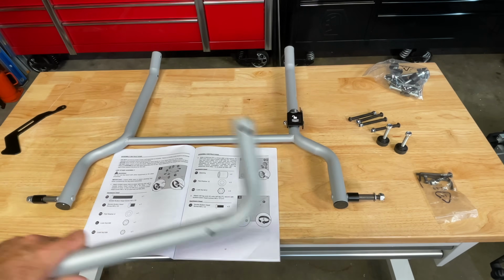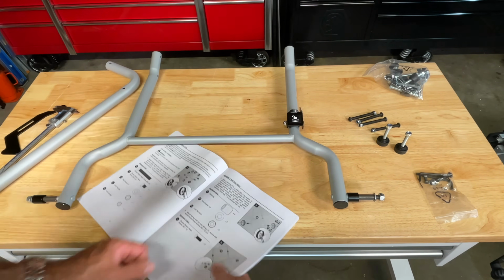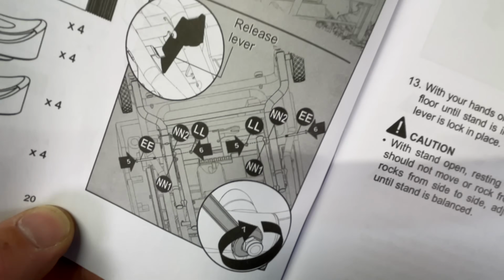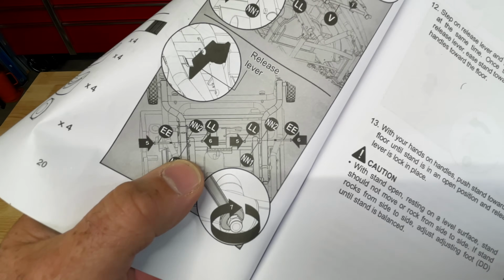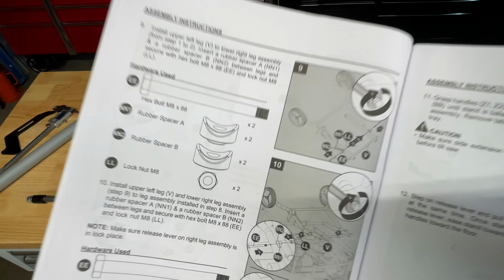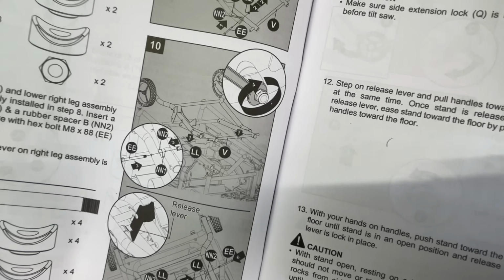I'm impressed already with the stand, at least the quality of the tubing. We'll see how everything goes together. But here's the instructions we got going on here. What is all that nonsense? Why does this have to be so complicated? It looks like they just took some engineering drawings and added labels to them. They tell you what hardware to use, which is helpful, but the pictures leave a lot to be desired.